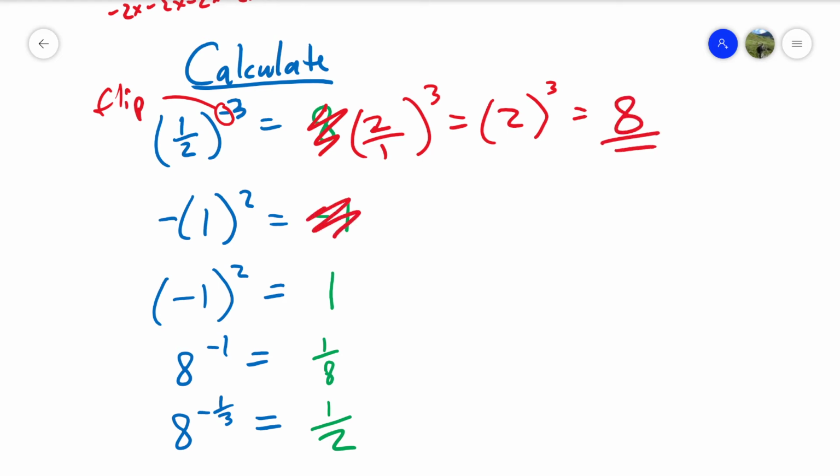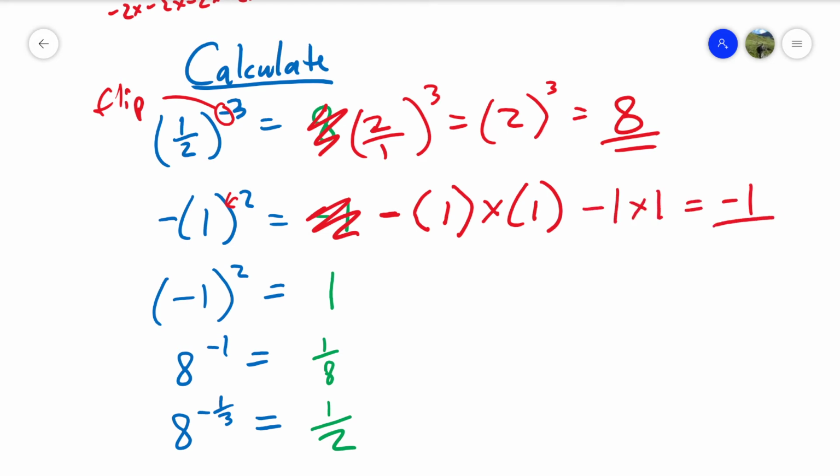This one's interesting. That squared is actually on the bracket, so we write the minus, and then we start the open bracket, and at this point, that's when we have to do the timesing. So it's just -1 times 1, which is -1. Does that make sense? So you're squaring what's inside the bracket. That minus on the outside, that's not getting squared. That just sits there the whole time. That just sits there watching while the 1 gets squared and it's still there at the end.